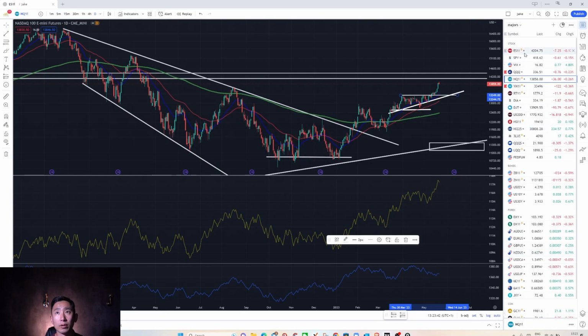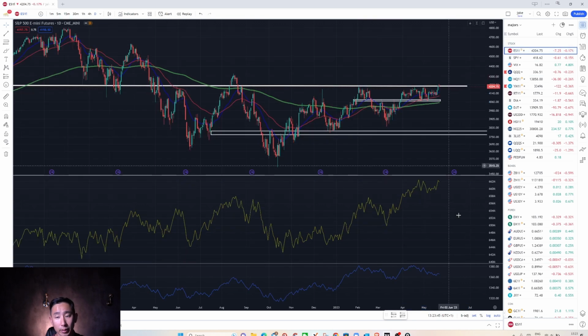Let me explain to you. I'm going to start off with the TradingView chart. Why do I do that? Because there are two very important indicators. The first one, the yellow line, is the accumulation distribution line, which is here. I'll put an arrow there, and I'm going to put a circle on the blue one. The blue one is the advance decline line. The accumulation distribution measures the buying momentum and selling momentum. The advance decline line measures the overall performance inside the S&P 500, so the performance of the 500 stocks inside the S&P 500.